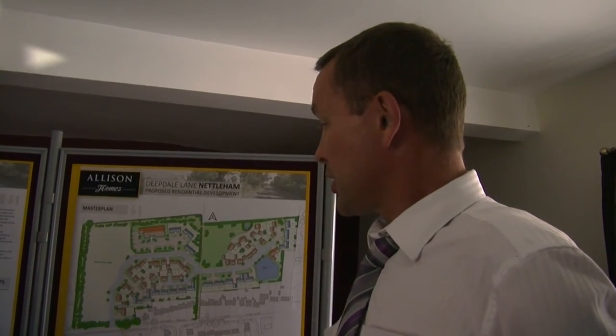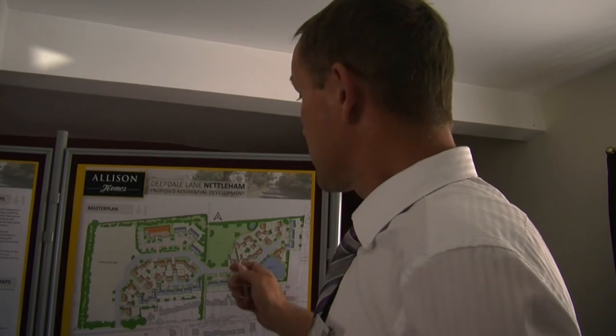We've got a new access proposed off Deepdale Lane. The scheme allows for 50 units and some extra care facilities. We've got some existing open space on the development, which takes care of an area of ridge and furrow on the side.